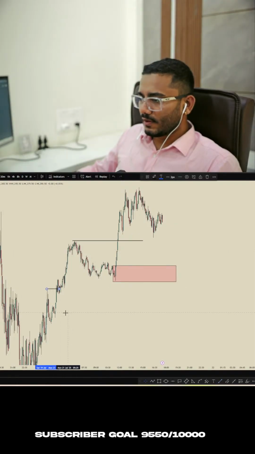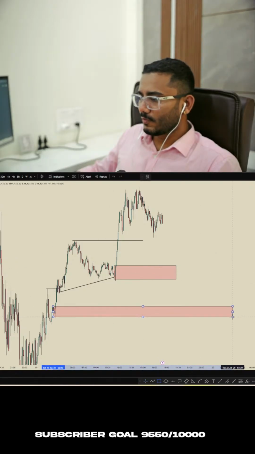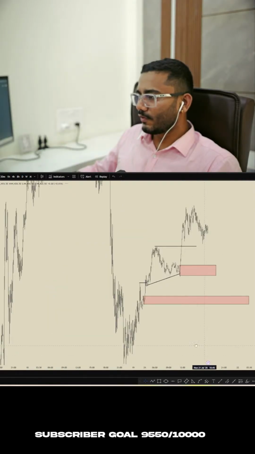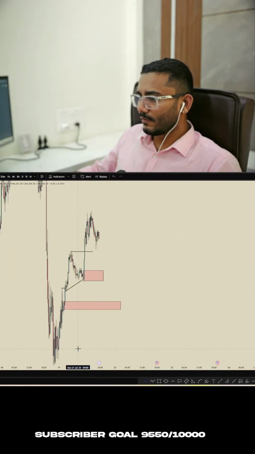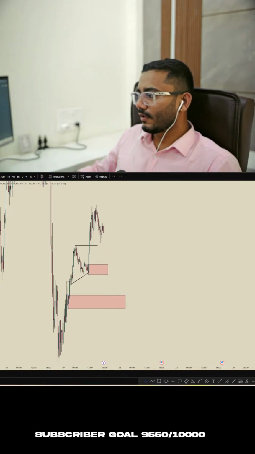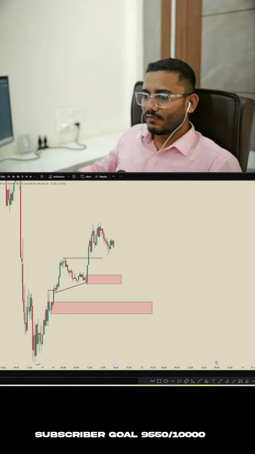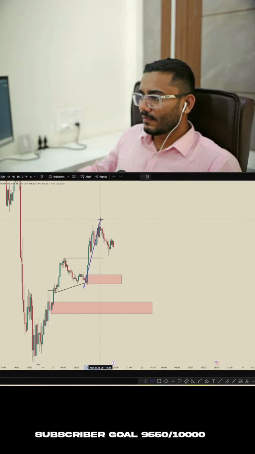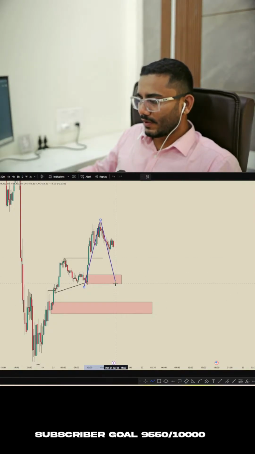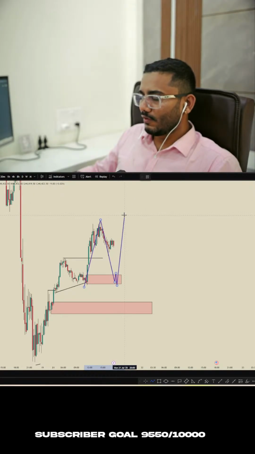Price broke the structure to the upside. Price has created this trend line liquidity. And we have this order block and this order block which is not mitigated. So we have to wait for price to give us a confirmation. Then only can we use this order block for our entry. And what is confirmation? We have to wait for price to give us some kind of reaction to the upside. For example, if this leg is created and now whenever price is going to the downside, we don't have to enter when price is going to this area, right? When price stops at this area, a candle sweeps out the previous candle's low and then it breaks this high, then only we can look for our entry.